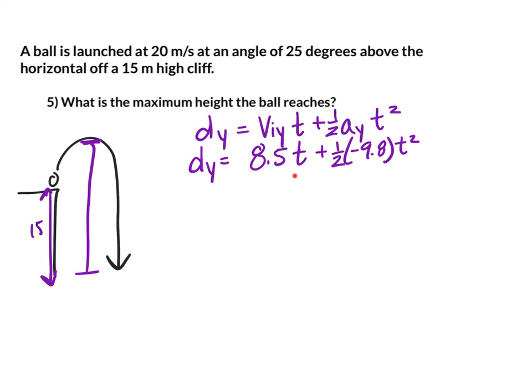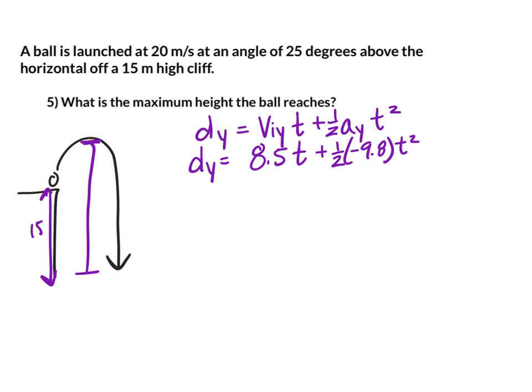We don't want to use the 2.8 we've been working with, because that 2.8 is the full time that the ball is traveling for. We want to know the time that it hits its maximum height at. So we want to know what it is here, not here. This is where the ball is at 2.8 seconds. We want to know here.